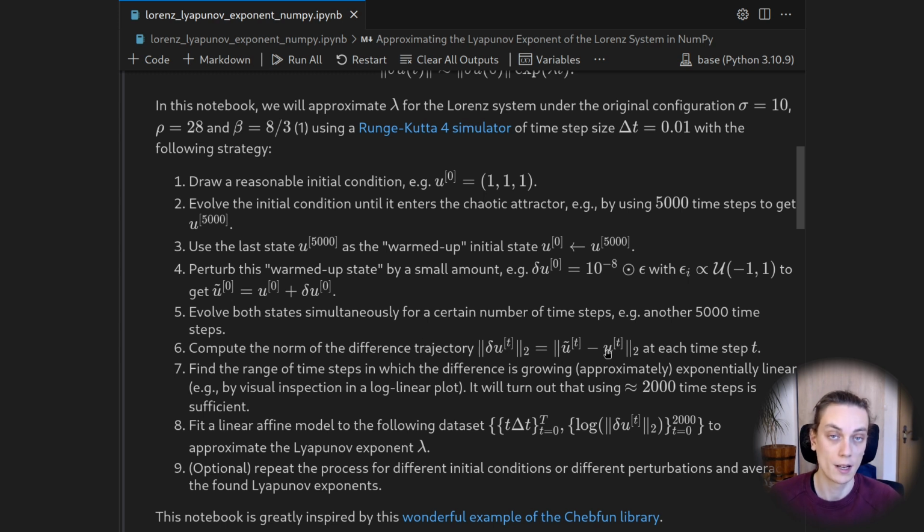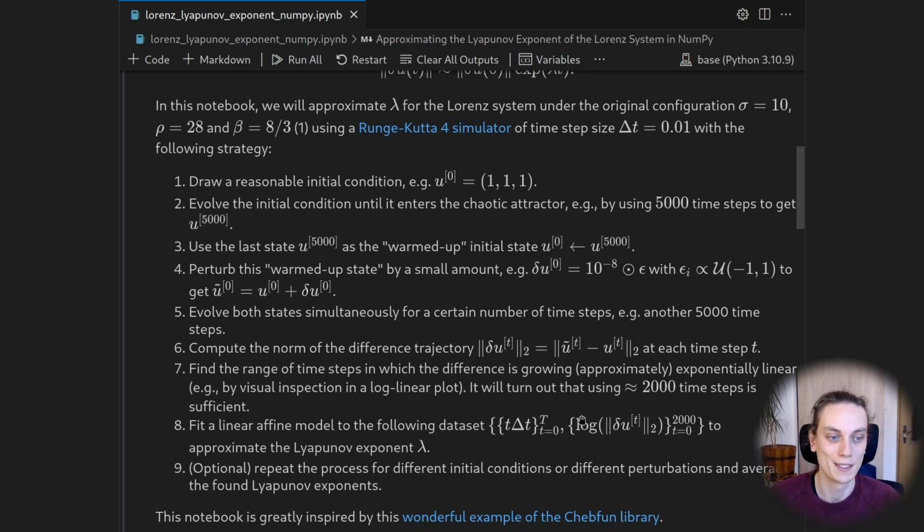And this then allows us to plot a distance trajectory, or how the distance grows over time. And you already saw that in the intro. You will then be able to plot that and can see how that one is growing exponentially, linear on a log scale, which will then allow us to perform a polynomial fit, where we're going to use a data set with the time steps and the data points, where we're also going to apply the logarithm to it.